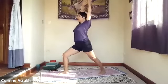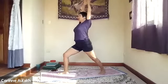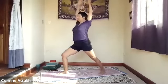Opening up to Warrior Two. Now remember, your gaze doesn't move. You're simply opening up through that back hip. And you may even have to move the back foot and open it up a little bit. So take a breath in. As you exhale, open up into Warrior Two. Do your best not to let your knees come forward down towards the mat.